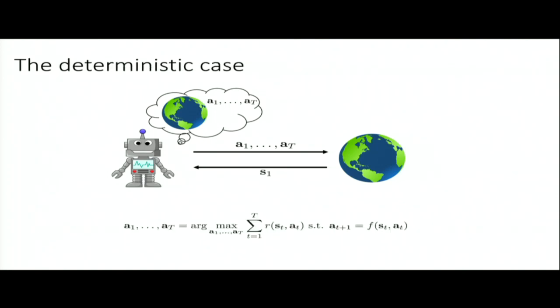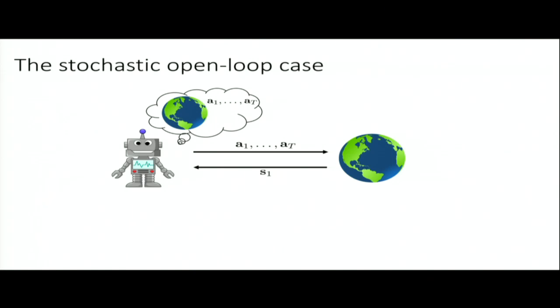So this is deterministic, and it's open loop control. And I'll talk about what open loop and closed loop means in a second. Now, you can also have a stochastic version of this stuff. You can say, OK, here your transition dynamics are deterministic. What if they're stochastic? So you can formulate a stochastic open loop problem as follows.